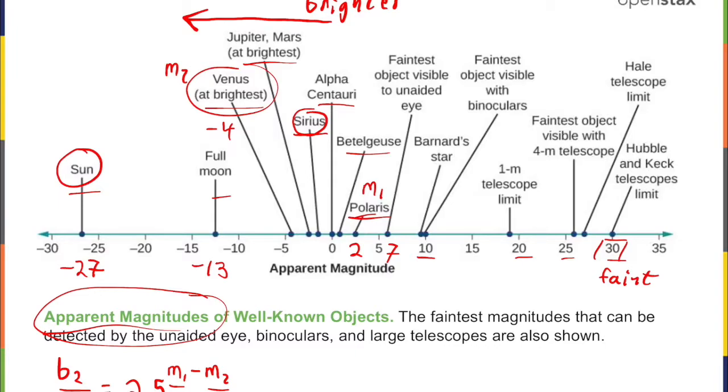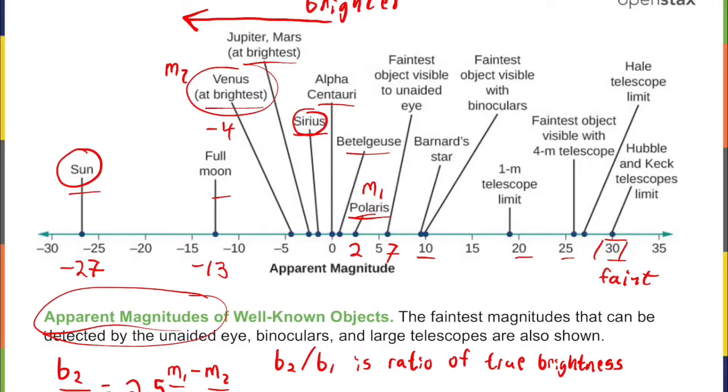Now I'm finally going to tell you what is B2 over B1. So B2 over B1 is the ratio of true brightness. Because apparent brightness is basically how bright these stars appear to us, right? But then we want to find the actual change in luminosity, right? How bright is Venus truly compared to Polaris, okay? And let me be careful here.